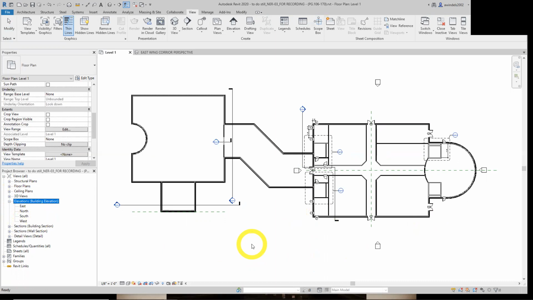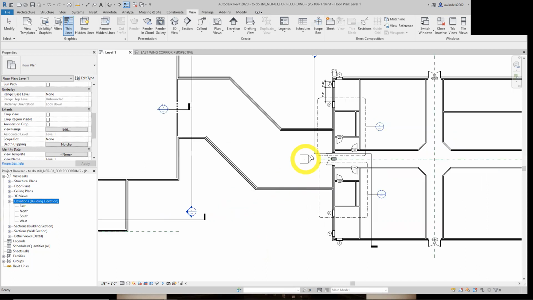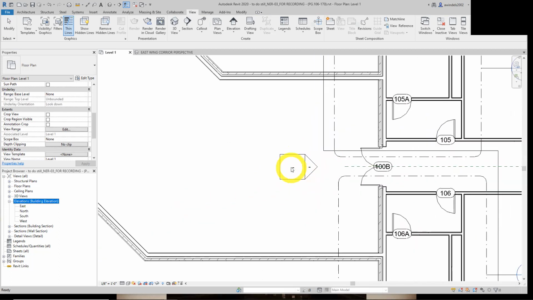So we're going to level plan, floor plan 1. They're very handy elevation markers. Square box is the elevation. The triangle is the part of the marker that activates the view. So we see that, and, you know, it's a 2-part block: the triangle activates the view, and the rectangle is the elevation. So it's two separate dynamic things inside of it.